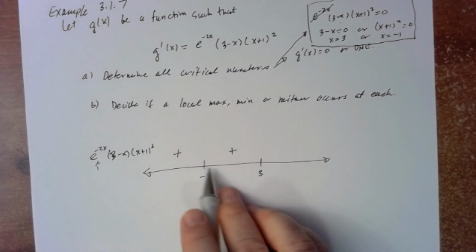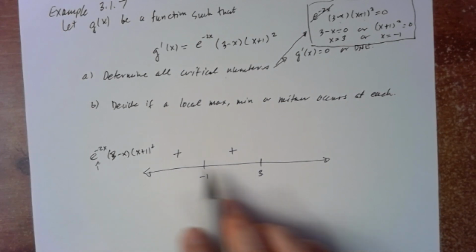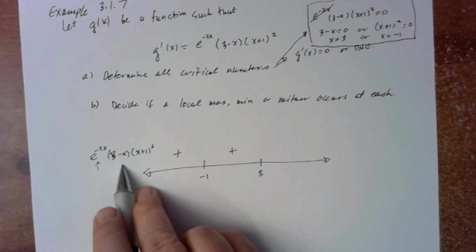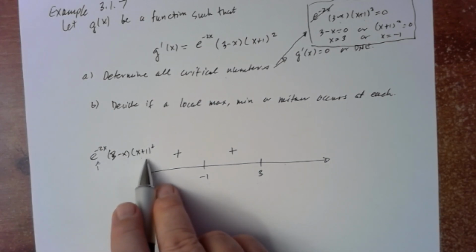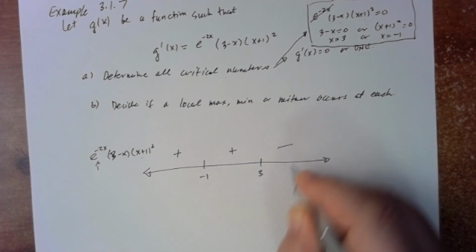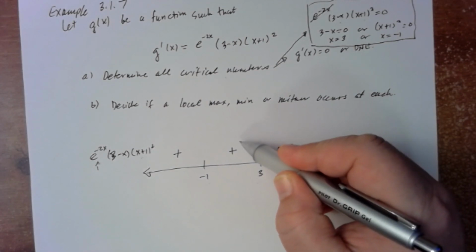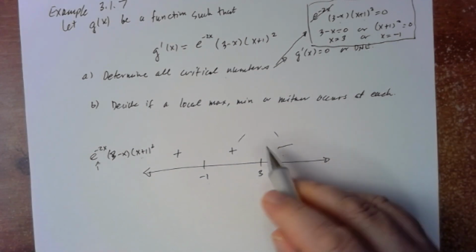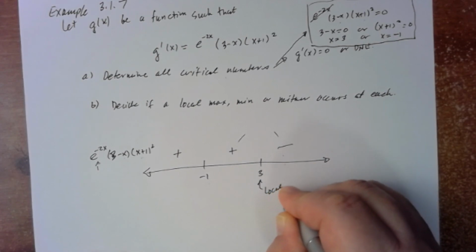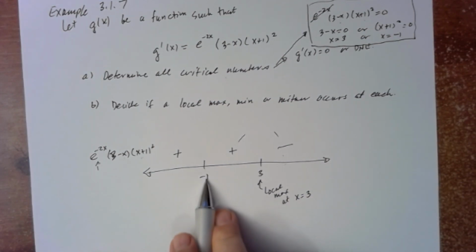Okay, so by the way, do you see that the sign of the derivative did not change as we pass through the point minus 1 here? And so how about if we put in a number bigger than 3? So how about 5? 3 minus 5 is negative. 5 plus 1 is positive. 5 plus 1 squared is positive. So that's a negative times a positive times a positive. So that's going to be a negative here. And so therefore, the derivative switches between positive and negative. And so we're going from increasing to decreasing. Right? So therefore, there's a local maximum that occurs at x equals 3. Local max at x equals 3. Good. And similarly, nothing happens here.